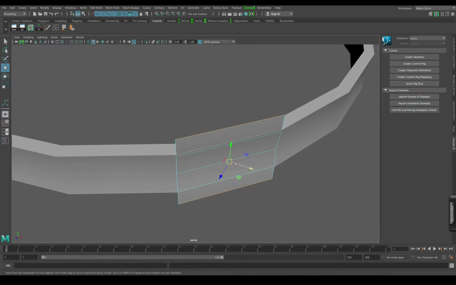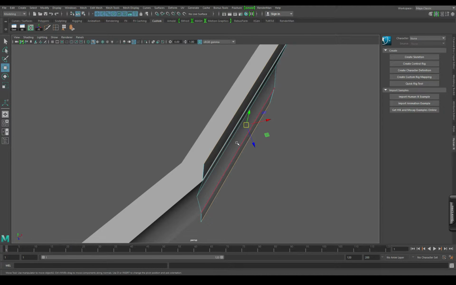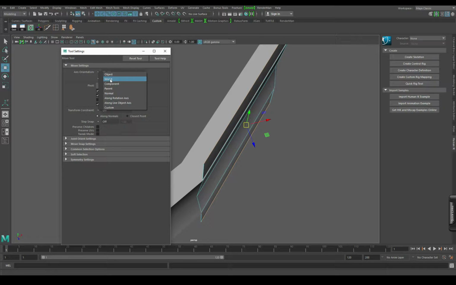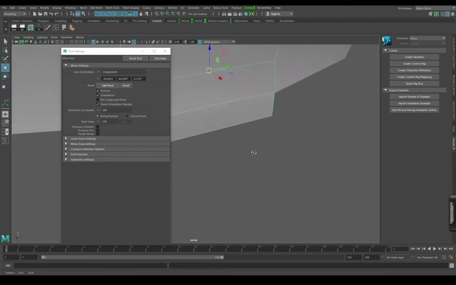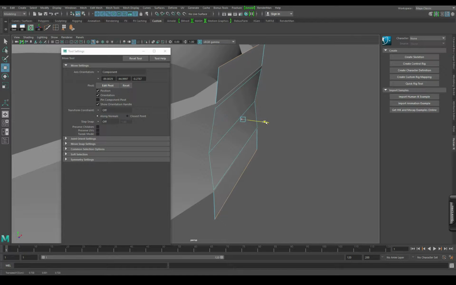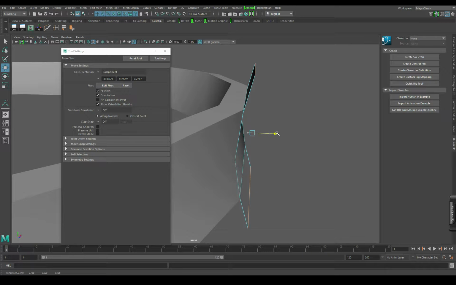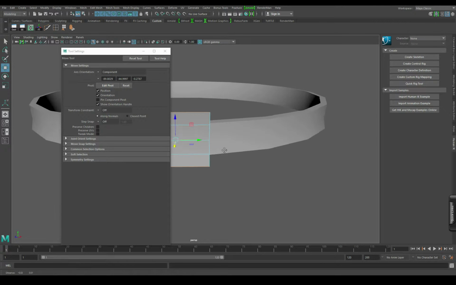Okay. Now I want to push this forward, but you can see it's not allowing me to. Now if I double click this move tool and I go to world or object, it's the same. Why? Because I centered my pivot, okay? So it does mess with things sometimes, which is fine. I can go to component mode and there it shows me that it's going straight forward, and it'll allow me to move my bag, those things a little bit forward, okay? So there we go. I've got something like that now.